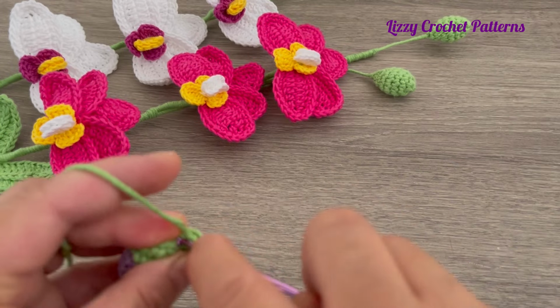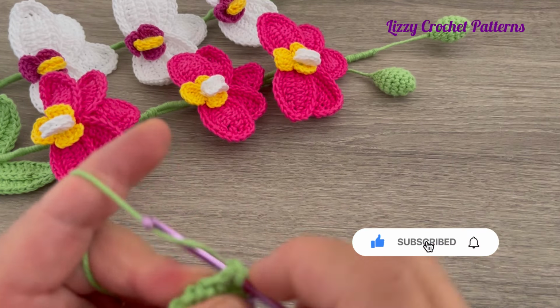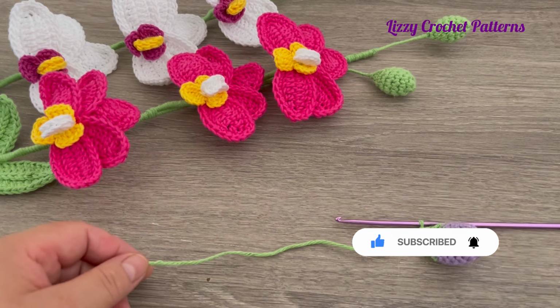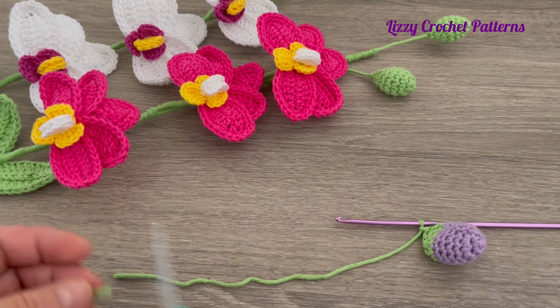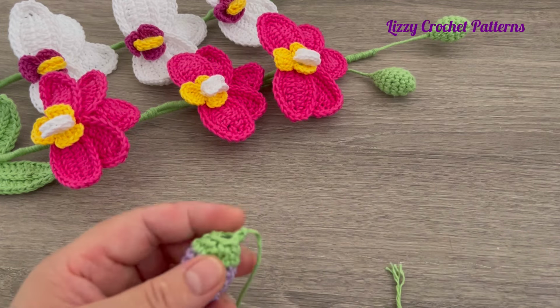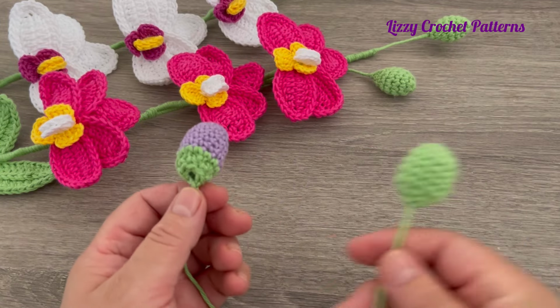slip stitch to join. And we are going to leave enough yarn to cover the stem. You're going to follow the same process for the green one.